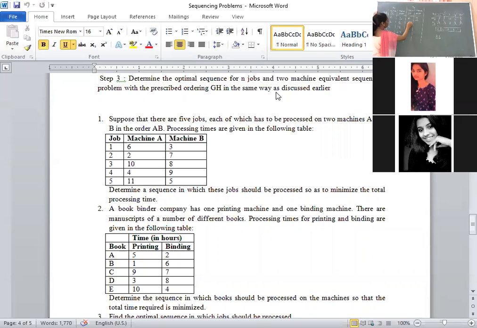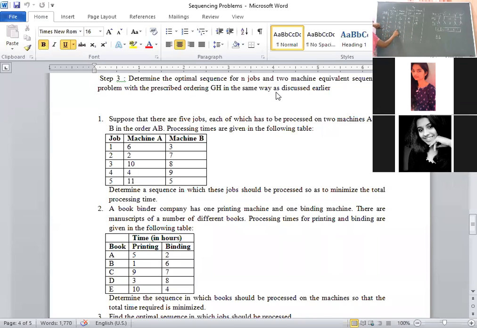Here you have to write down 9. Whatever the 9 hours, you have to take 9. After completion of this job, only then will machine B take the fourth job. Then you have to write 9. For conducting the fourth job on machine B, how many hours will it take? 9 hours. 9 plus 9, 18. The fourth job will be completed on machine B at the 18th hour.